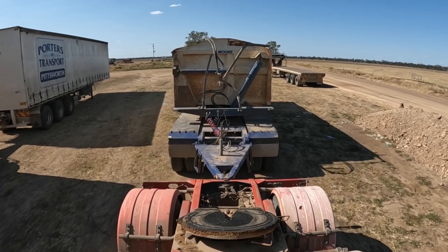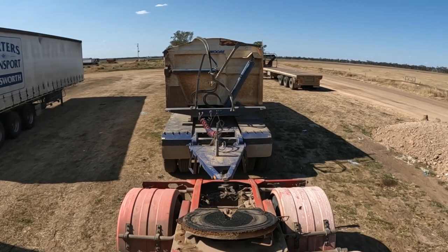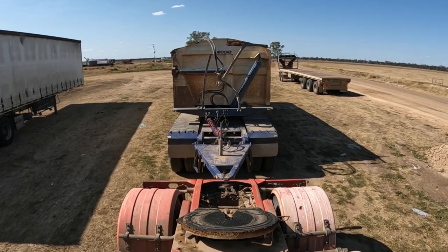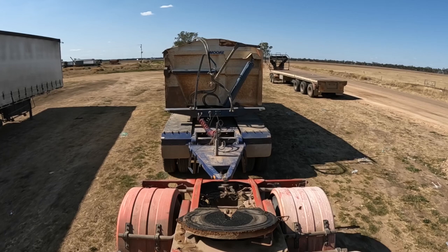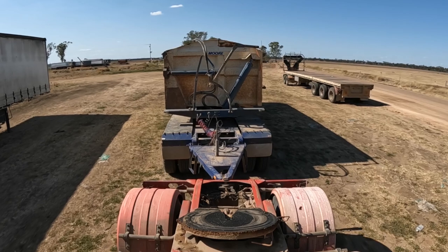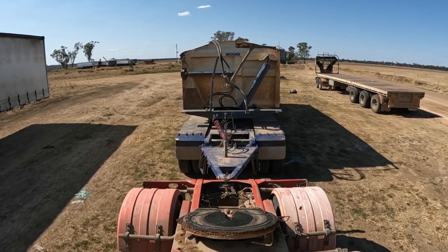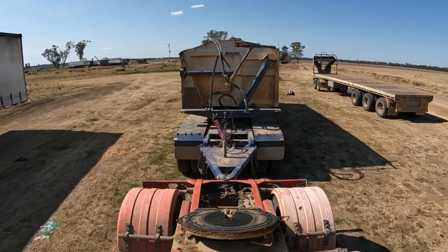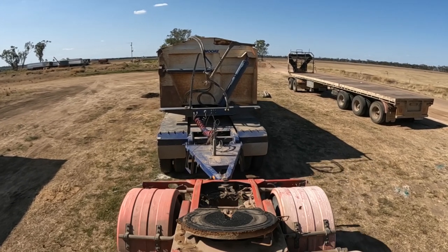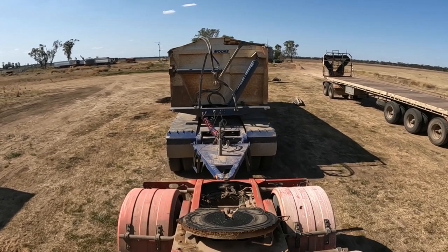A longer pull dolly is easier to back than a shorter pull dolly, and having shorter trailers is easier than the 45 foot trailers. If you're using the same truck and trailers all the time, it's easy to learn off of them, whereas I'm jumping around to different lengths of trailers and different length dollies, with the same truck most of the time. So if you stay with the same system, it's easier to learn, and just keep practicing in the yards or in parking bays, just to hone your skills. It's probably one of the most important techniques you can learn, and you can save yourself a lot of time.